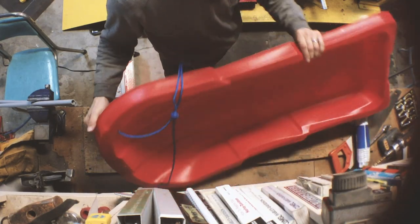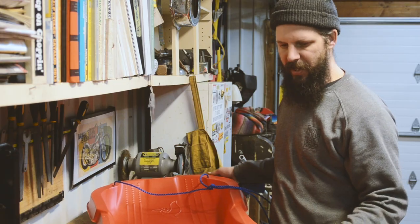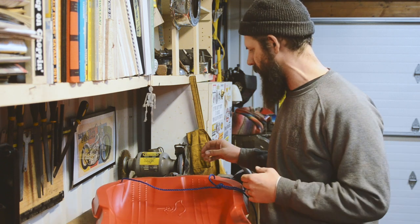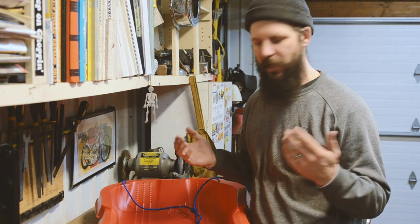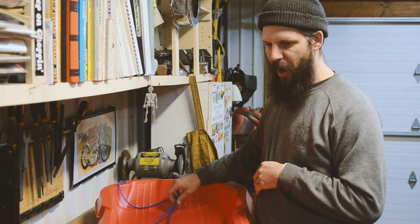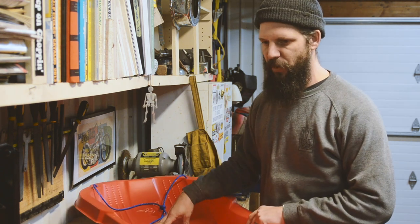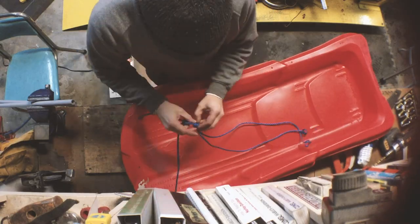This is an old toboggan that we've had for a while. The boys have kind of outgrown it. They're more into their independent stuff like snowboarding and that kind of thing now. So it's had its use for pulling kids around and isn't really being used for that anymore. So that's what we're going to use. First things first, we're going to get the rope off of here, and then we're going to start mounting up some of the pieces that we need for this, and getting that ready.